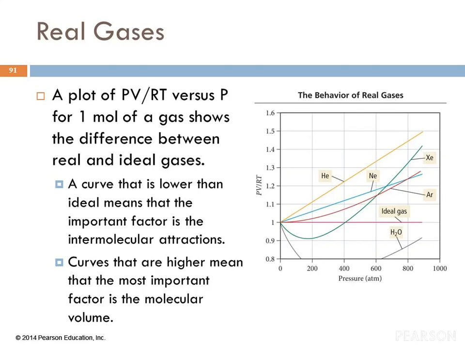Think about two people, and maybe they're destined to fall in love. But if one is traveling north on the freeway and one's traveling south on the freeway, they pass each other, but they were going so fast they didn't even notice each other existed, right? But if you're passing slowly in the hallway, you might catch that person's eye. They might notice you and something might happen, right? There might be some attraction there. So high speed, the attraction doesn't matter. Low speed, the attraction does. So low temperature, low speed, the forces of attraction matter.